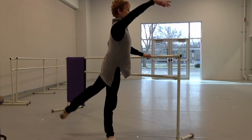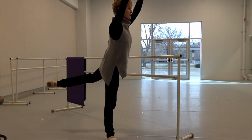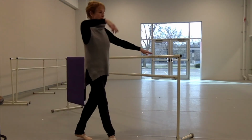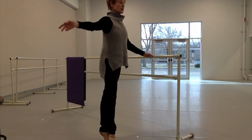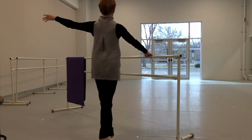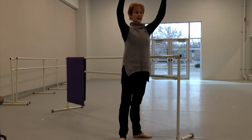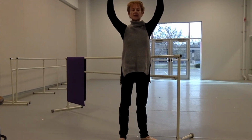Good. Let's do that attitude with the inside leg that we've been working on and finding your balance. Good. And close. Let's do a little détourné. It's going to change feet. So now you're going to have the other leg, and we're going to work on that attitude to back. Don't worry about getting it too high. This is mostly about the balance on the standing leg.